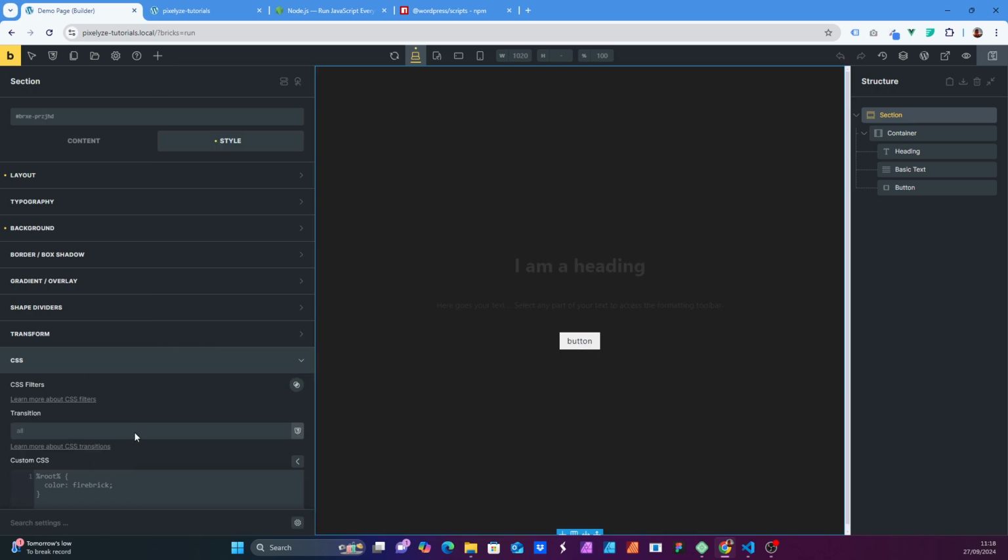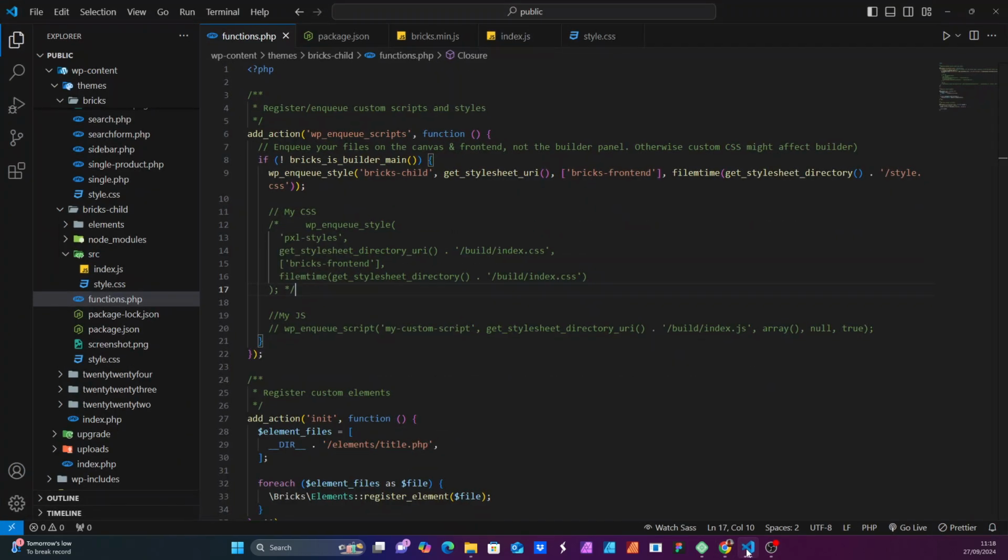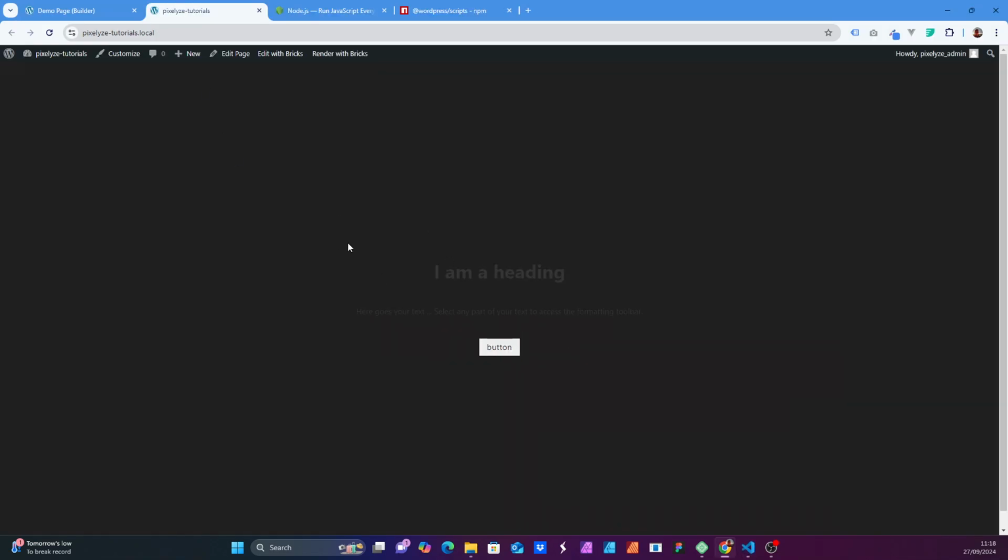So you could add your custom CSS here and choose the styles, but if you want to do more advanced modifications with JavaScript and CSS, it becomes a pain in the backside. So the best way to do it is enqueue your own scripts, and that way you could modify the stuff. So at the moment, this is our front end. I didn't do any changes because I want to show you how it's done.